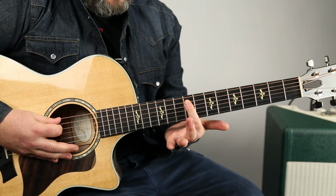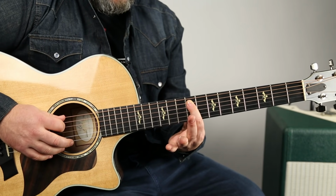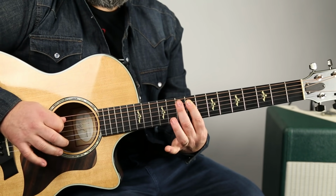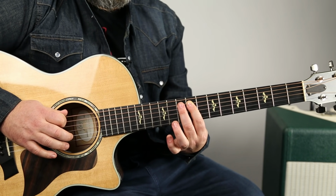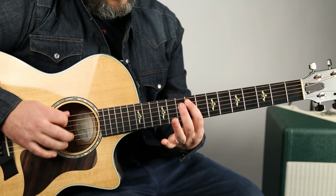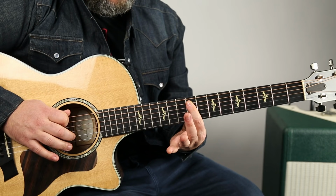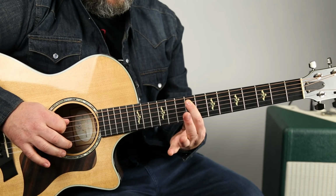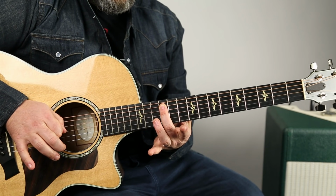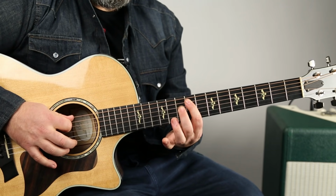And so that's 2 times on the 9 with the index, and then middle finger up to the 10, then back off. So then it comes back down, but it immediately slides up to the 12. Then you hit it a second time, then it goes back down to 10, and then index on 9.